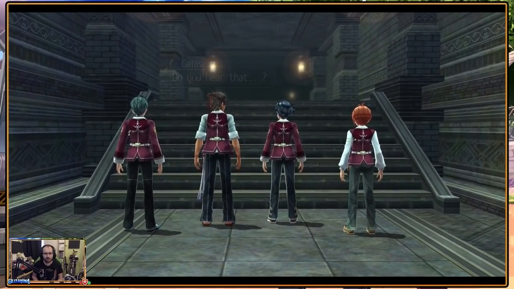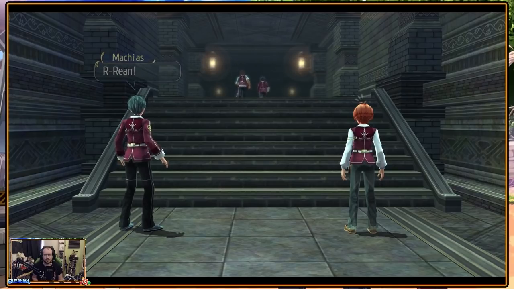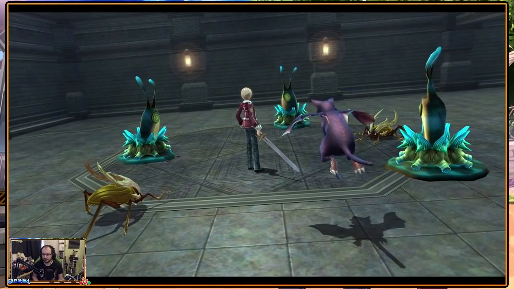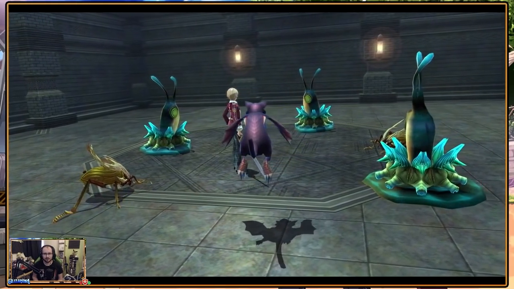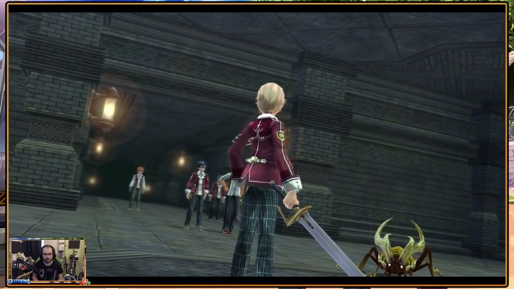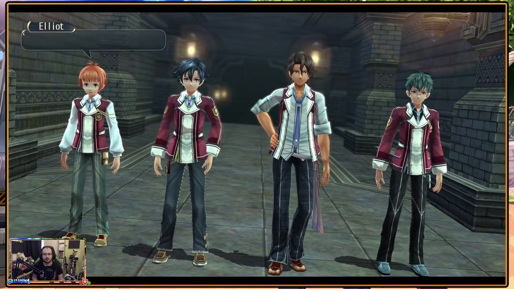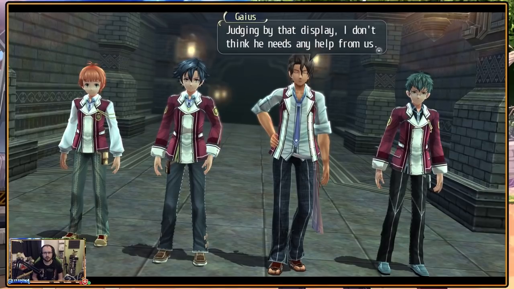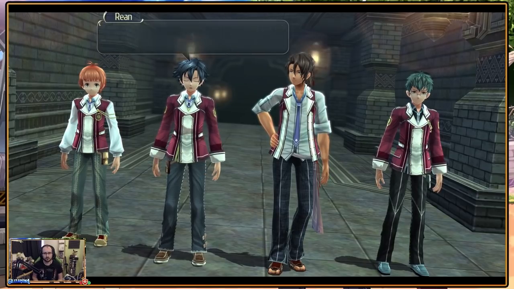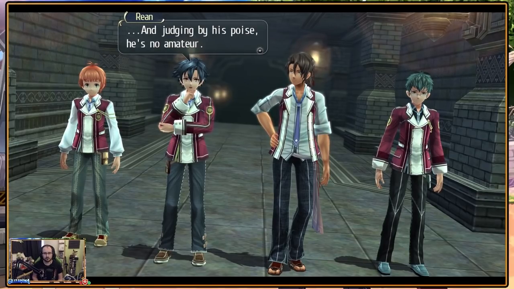Do you hear that? Someone's fighting up ahead. Come on. Rean! Wait for me! Incredible. That was really something. Judging by that display, I don't think he needs any help from us. I take it that's another school of Imperial swordsmanship? Right. That's court fencing, an agile style favored by the nobility. And judging by his poise, he's no amateur.